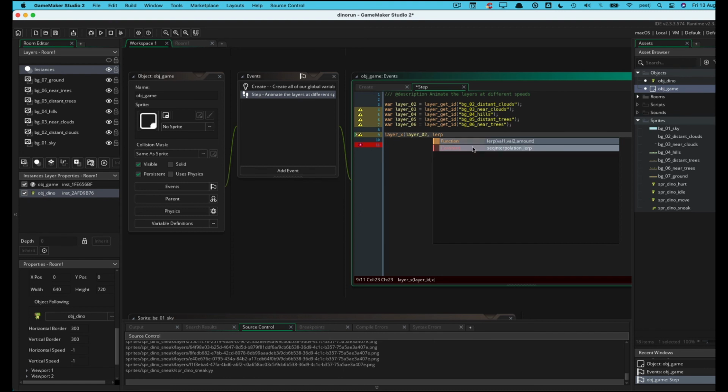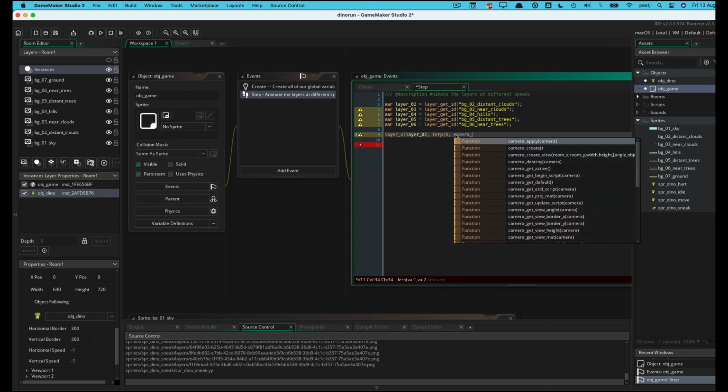So the 2 values are going to be, as I said, 0 and wherever the camera is at the time. So basically that means where the player is, because the camera's on the player. So the X value of the camera is essentially where the player is going to be at any one time, and we get that like this.